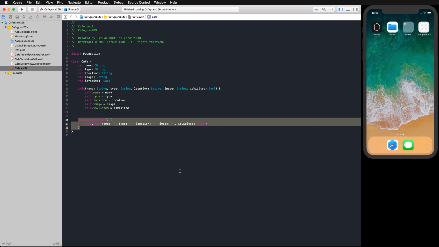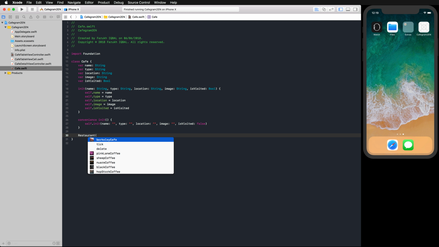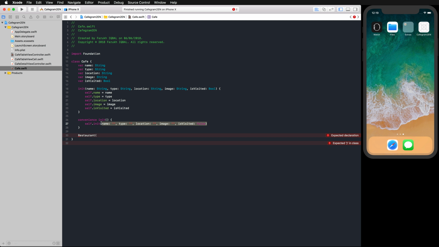It's for convenience purposes. Without the convenience initializer, you can initialize an empty cafe like this. Okay, but with the convenience initializer, you just have to write that.